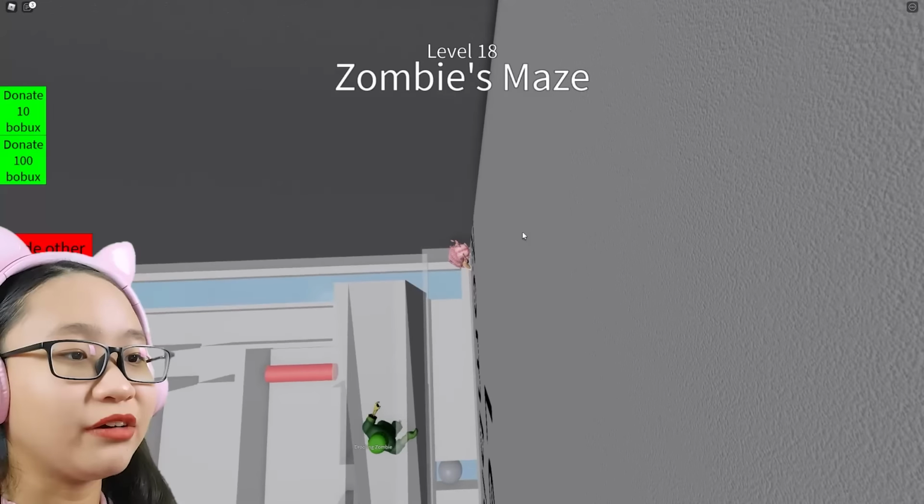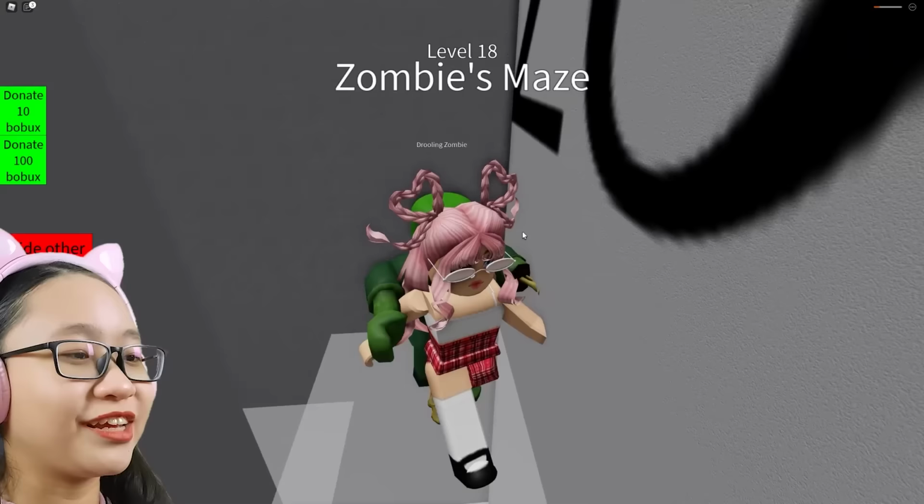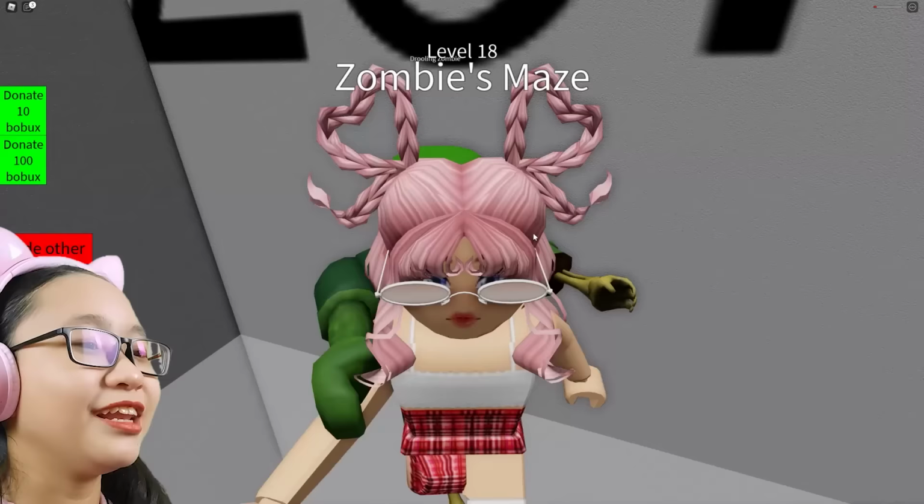Come on, zombie, now eat me. Eat me. Now eat me. Okay, there we go. Now I'm gonna die. But that's the point of the game. Oh, looks like the zombie's hugging me. Oh, he likes me, but he has to kill me.